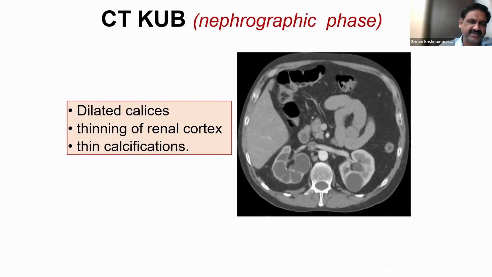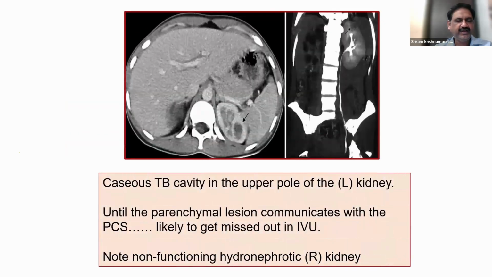And what happens outside the kidney, the perinephric, periureteric, perivesical events, if there is a small urinoma, a cortical abscess, or an extra perinephric collection extending onto the lateral conal fascia, all that information you will not get in your IVU, whereas you can get it in CT. Next slide, please. CT scan definitely has a great role to play, and has actually replaced IVU as the investigation of choice. As I mentioned earlier, a caseous cavity in the parenchyma will not be seen in the IVU, whereas it can be very well appreciated in the CT scan. Next slide.